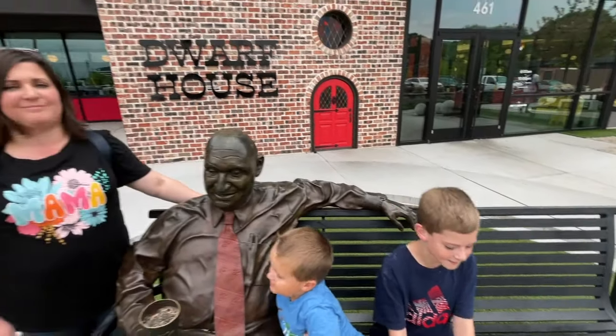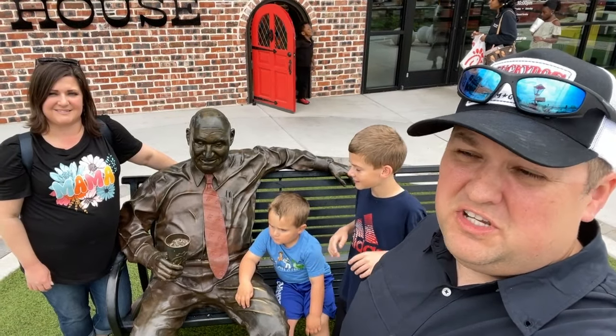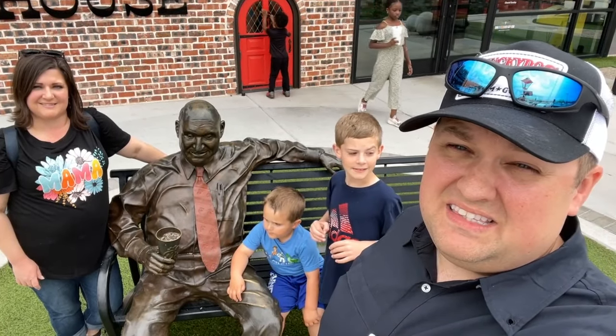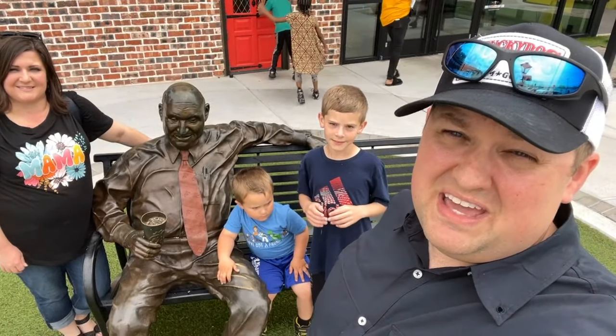All right. And Jennifer. I thought it was a really cool experience. I really liked all the different aspects of the dwarfs, and the boys really had fun looking for those. We liked going in through the door-to-door and everything. And the food was really cool and unique also. When it comes to the cheeseburger, it was okay. There's a reason Chick-fil-A is known for chicken and not cheeseburgers. I'll say that. The okra was fantastic. The seasoning on the breading, phenomenal. And of course that coleslaw, if you've ever had Chick-fil-A's coleslaw, you know that it is fantastic.